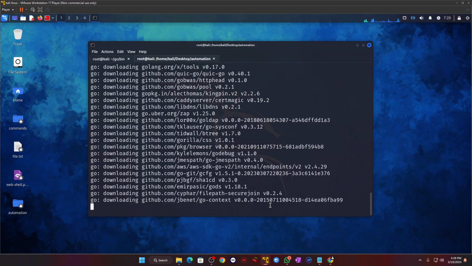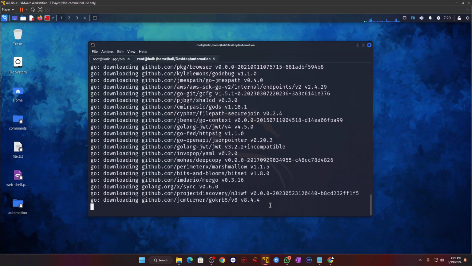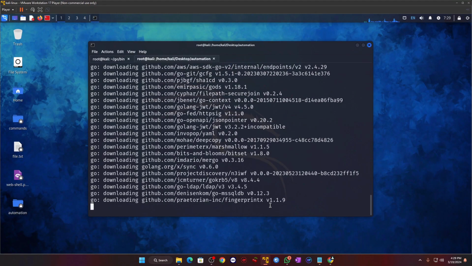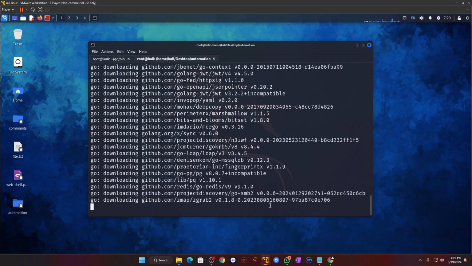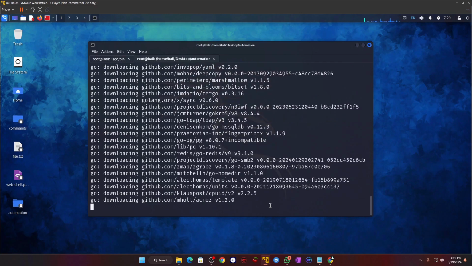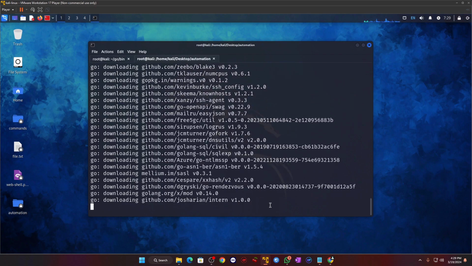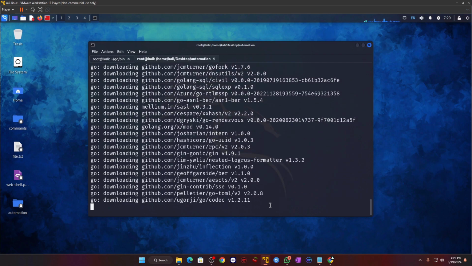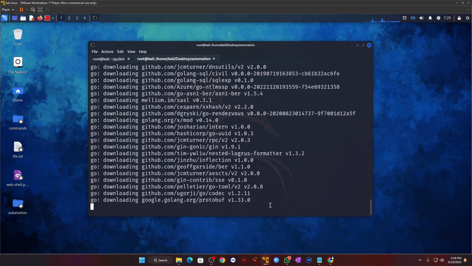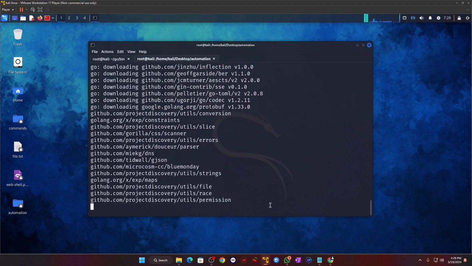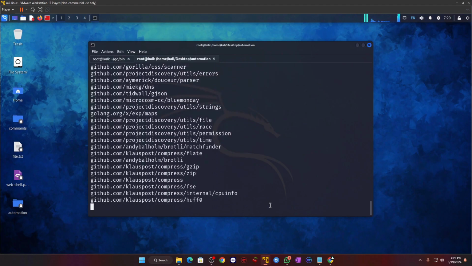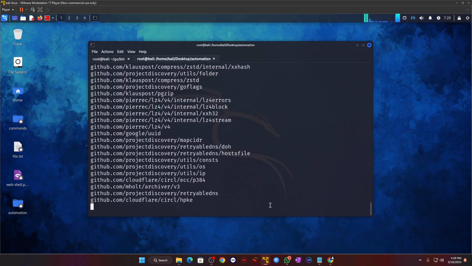If you have a slow internet connection, make sure to wait a bit extra. I hope we are close enough. Yeah, seems like we are close.